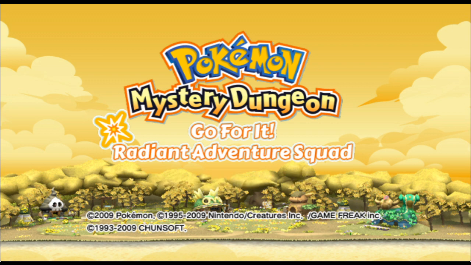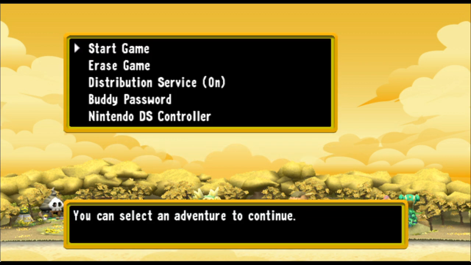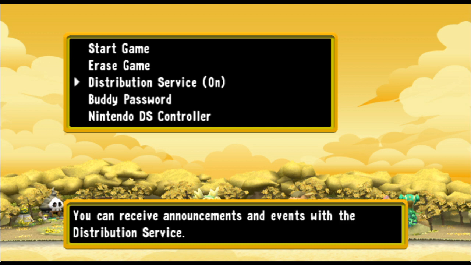I've chosen the Radiant Adventure Squad, aka the lightning or light electric version, the yellow version. Partly because I liked the selection of starters, partly because yellow was my first version of Pokemon as a kid. But this is actually my first Mystery Dungeon game, so go easy on me. Hope I do okay.